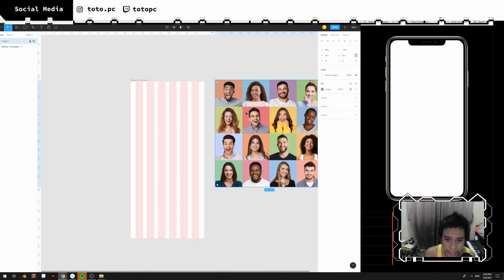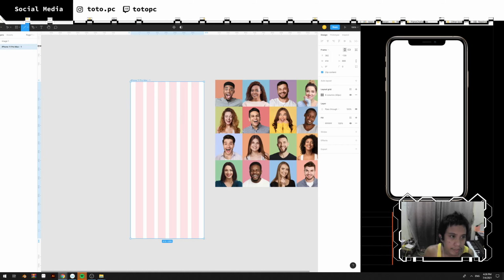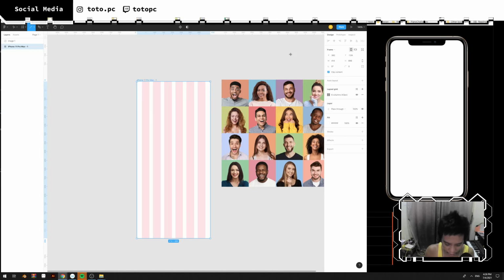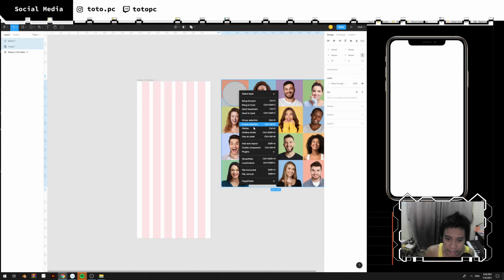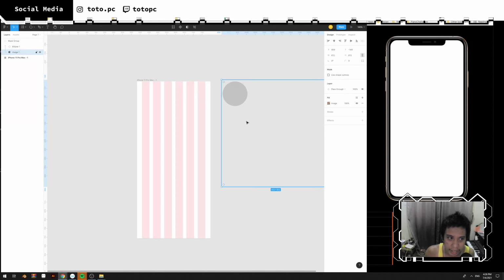Now we're going to make a clipping out of it. We're going to press O. So this is the ellipse, and then we just clip this thing. Select them both, right click, then use as mask. Now you can see that the ellipse is the mask, and the image is masked, right? So that is how not to mask on Figma.